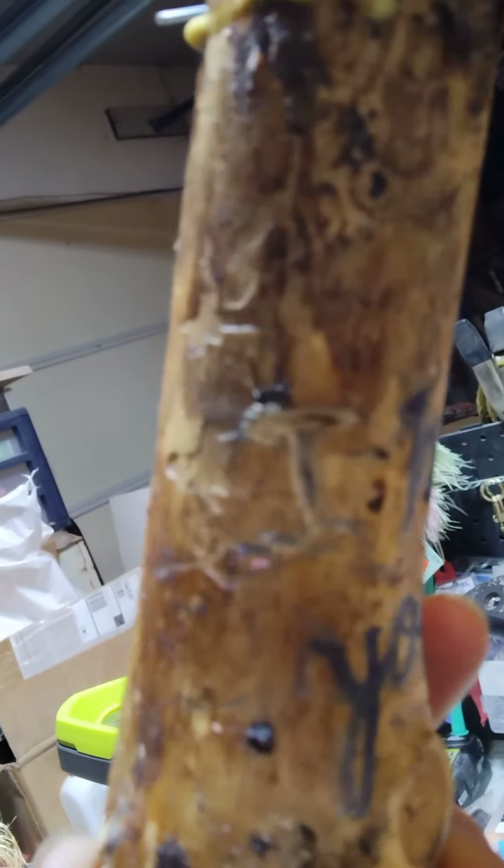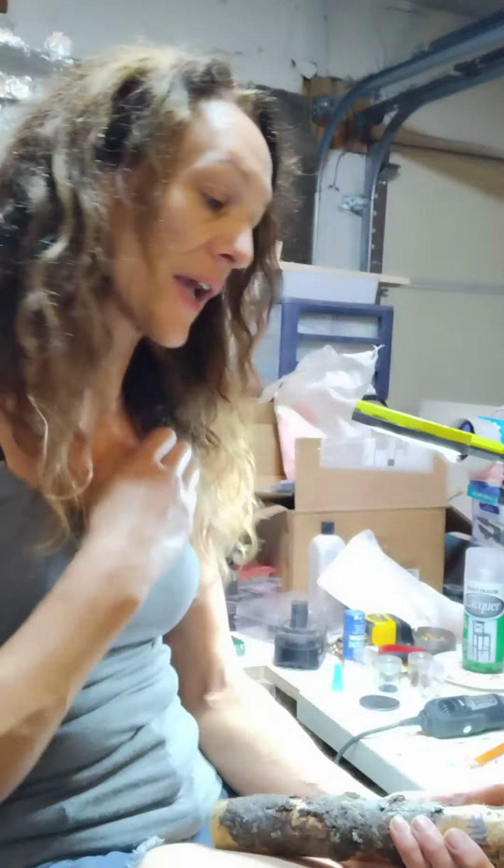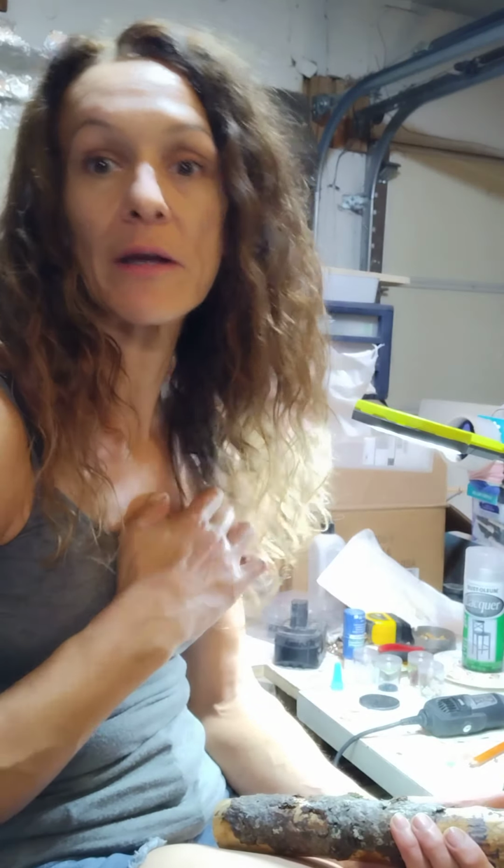So I did a little light pen marker because I tend to get my letters bigger as I go if I don't have something to keep them straight and the same size. So I'm going to do some more, and then I'm going to come back, and that's the smallest tip. I'll do some more letters, and then I'll show you the next tip when I put it in, how it can go thicker. And hang on, I will be back.